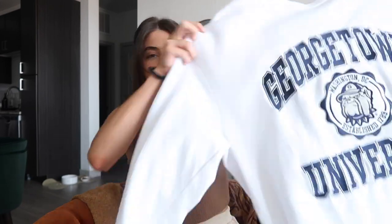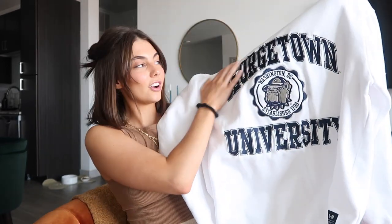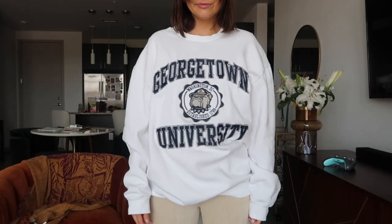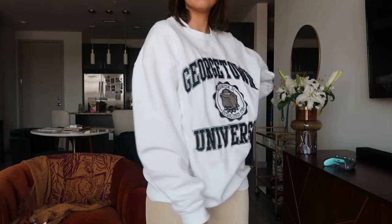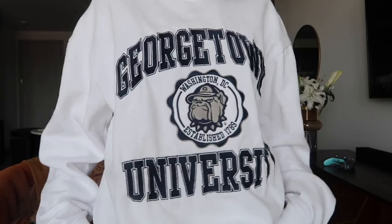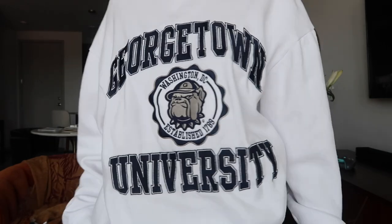The first thing I got that I'm so excited about is this Georgetown sweatshirt. I got it in a size small/medium and it's still very oversized, so definitely stick with your sizing. I grew up with my mom having one of these — hers is so old and falling apart — and that's sad because it was my favorite sweatshirt of hers to wear growing up. Now I have my own!